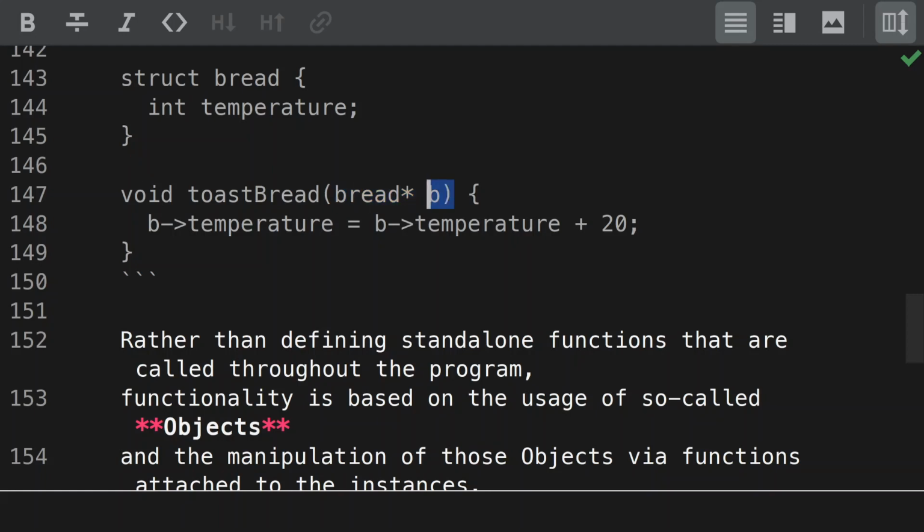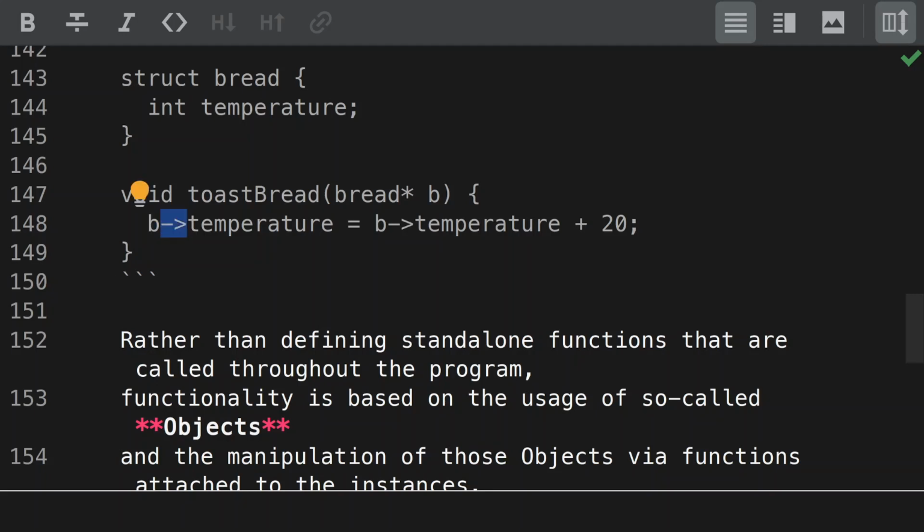So when I have access to the location, or I know of the location of that bread, I can adjust the internal values of that bread. This arrow operator here is a dereference, which is to say a lookup. It's as if I was giving you a street address and you had navigated to that address. And what I've done is I've examined the reference b, which is a piece of bread.